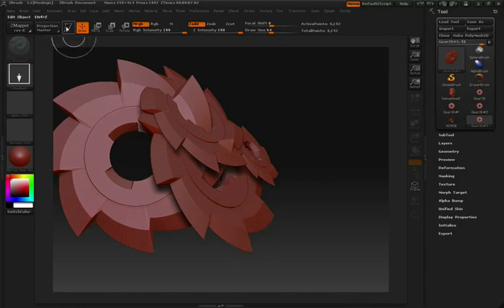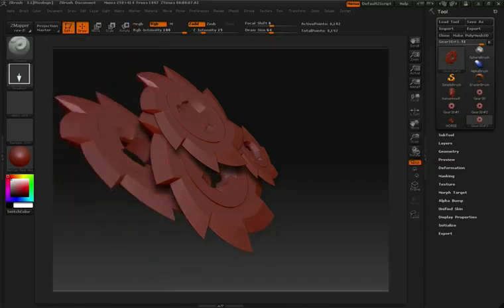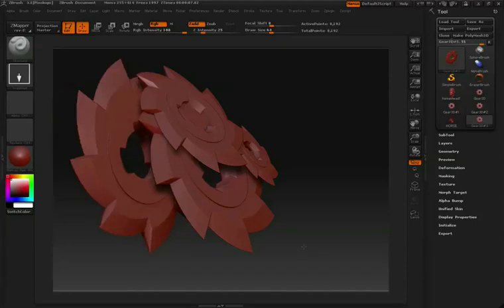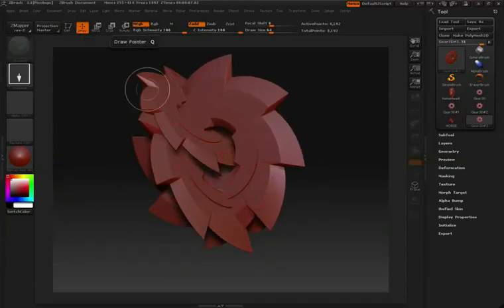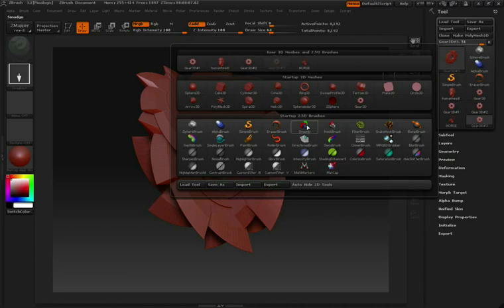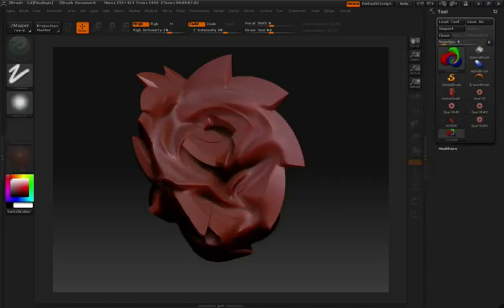If I hit Edit, the last gear that I drew in will now become 3D again. And then I can hit Edit to drop that to canvas one more time. When it's dropped to canvas, we can actually do very unique things like use our smudge brush to kind of smear this all together.